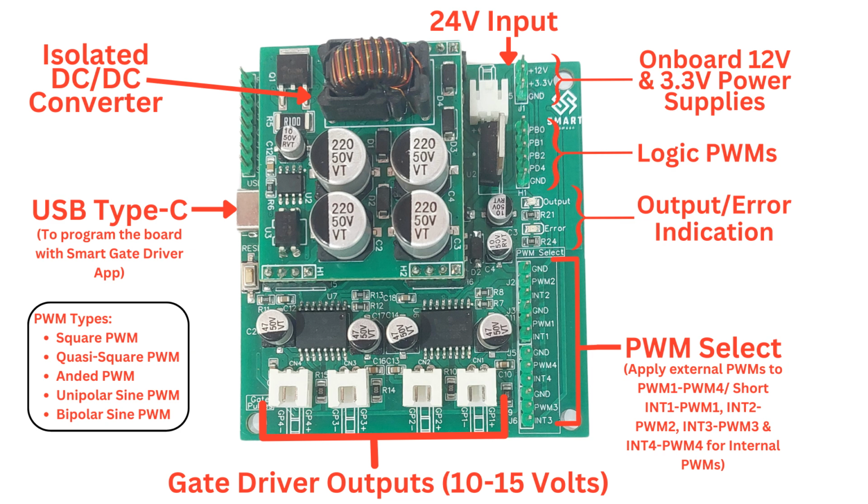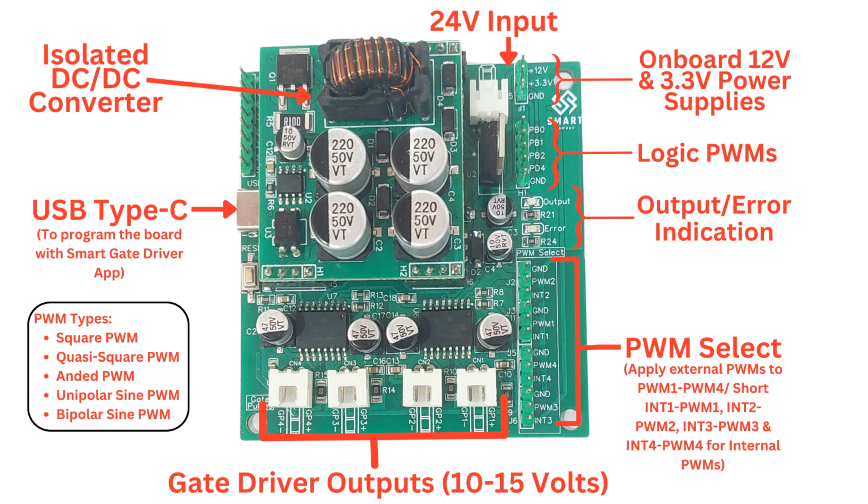It has an option to apply either the onboard PWM generation or the PWM generation from any external microcontroller. It incorporates a high-speed controller to generate the onboard PWM pulses. The PWM select header can be used to select between the options of onboard PWM from the onboard microcontroller or the external PWM from any external microcontroller.